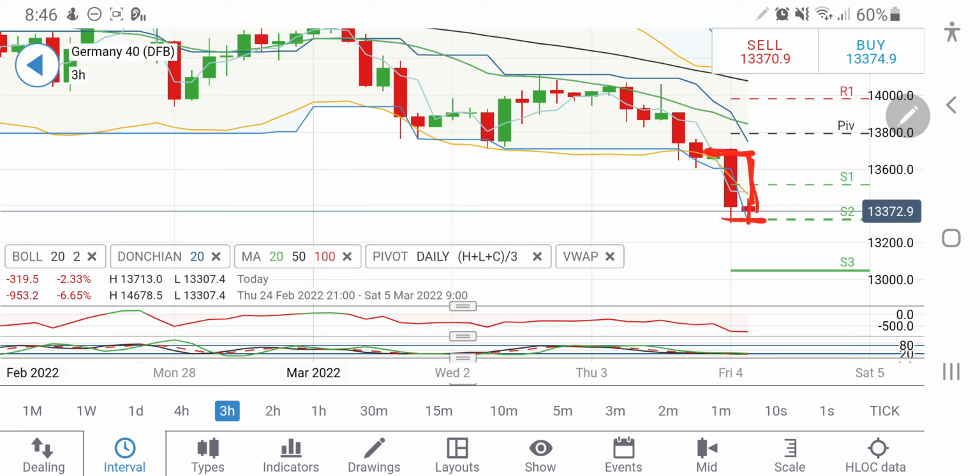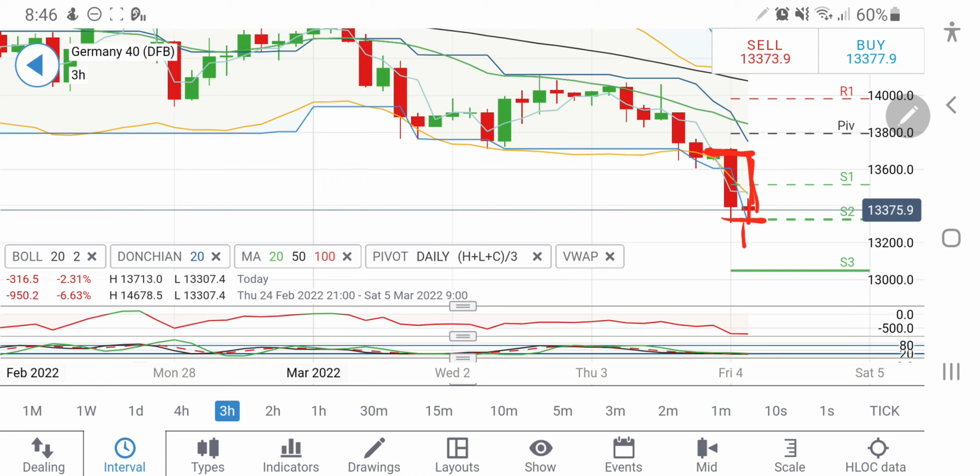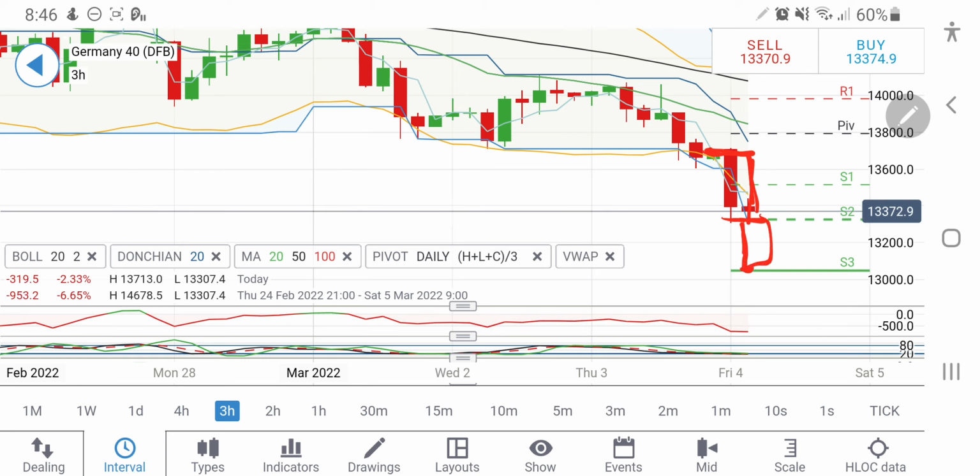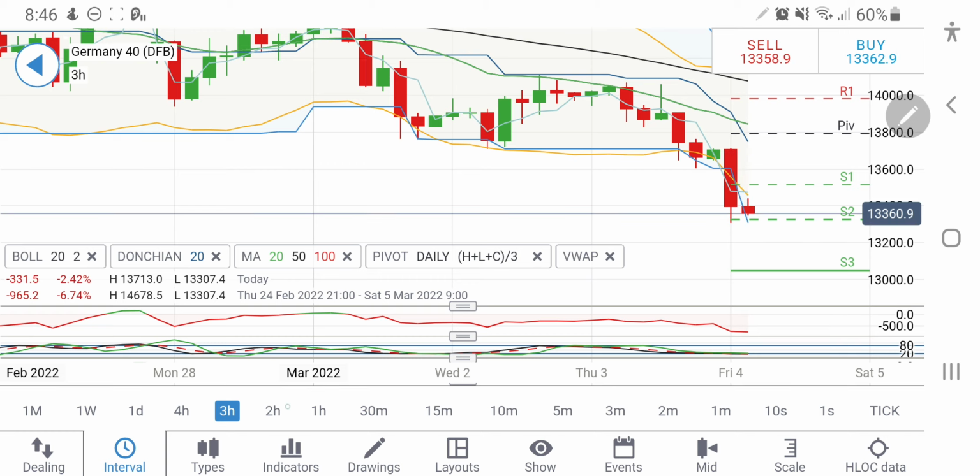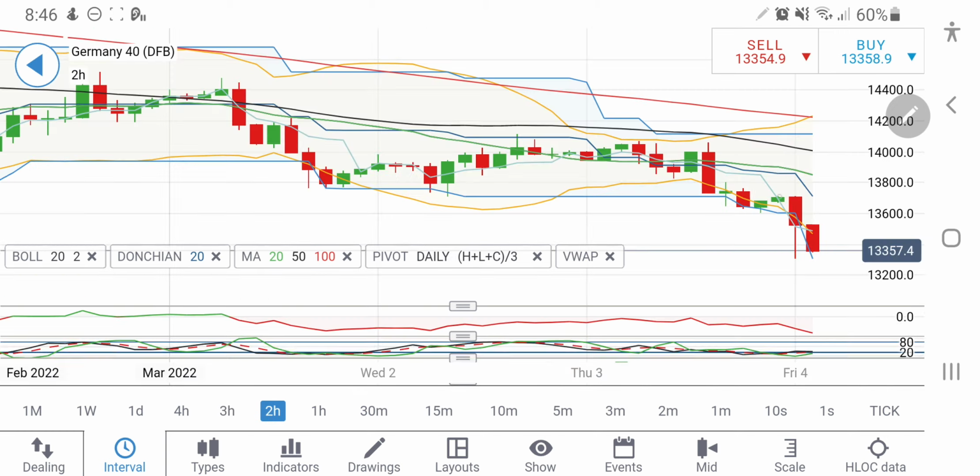So in between these 13300 and 13700 levels we may see trading. Below 13300 we may see a good drop towards 13000 levels, 13040 levels. It can continue to drop towards this zone, and yes, the resistance at around 13600 is definitely stronger. Beyond that it will try to fly towards 13700, else a drop is certain towards 13000 levels.